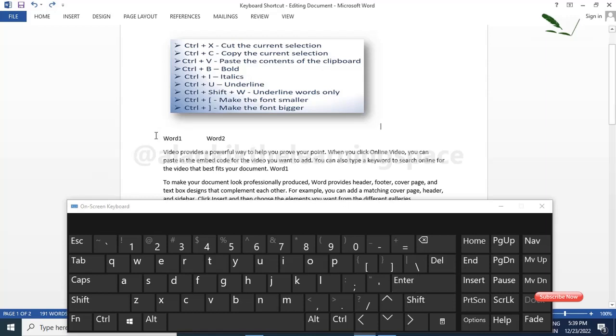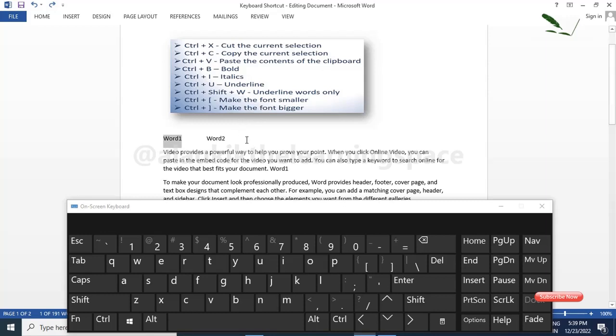Select the text, apply the shortcut Ctrl X. So the selected text got cut. Now the second shortcut key is Ctrl C. Now the selected text got copied.